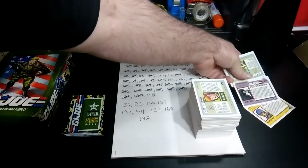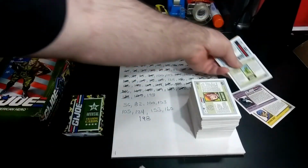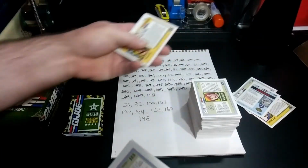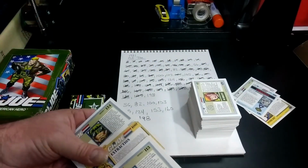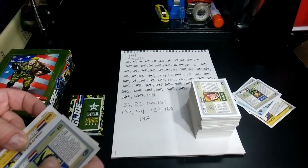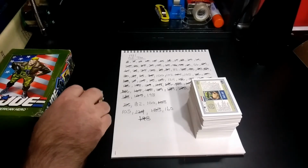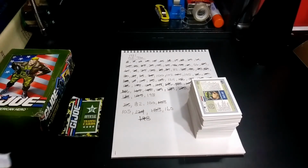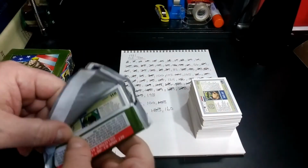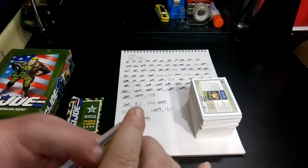153, yes. 56, yes. 198, yep. 100, nope, and 124. Yep. Well, that was a good thing. Alright, so I have 82, 100, 105, and 160 left. It'd be really nice if I open this up and they're all in this pack. But I doubt it.